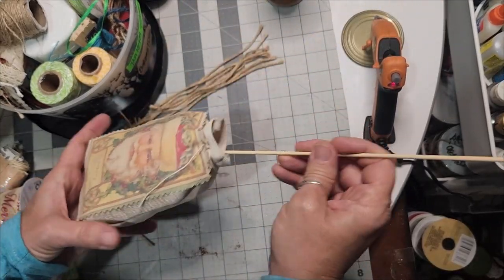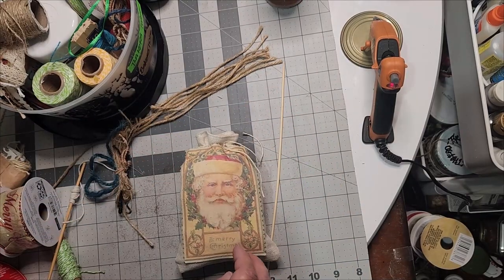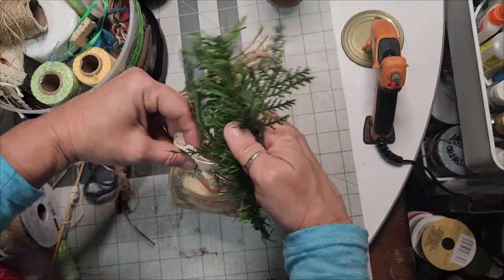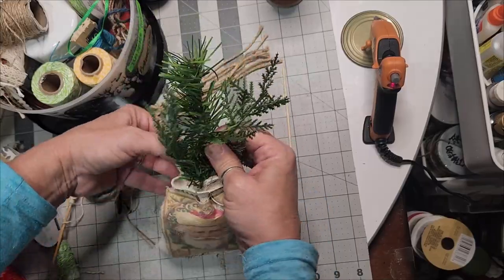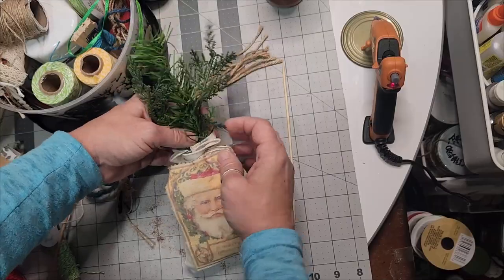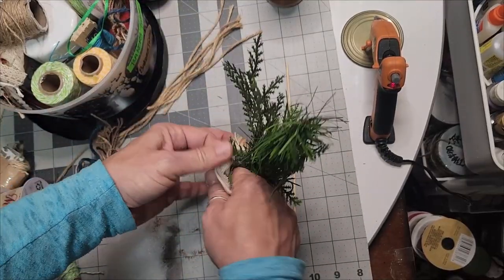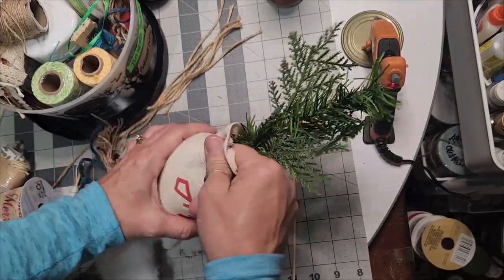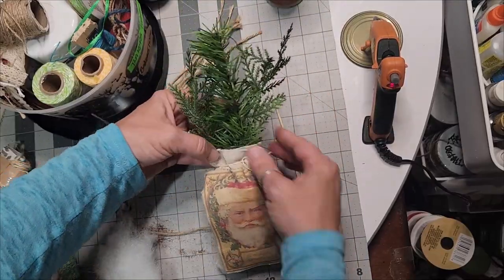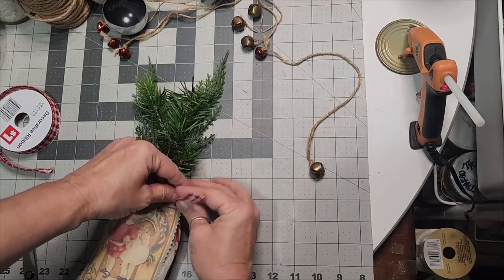Use a skewer to poke around and make sure the polyfill fills all the corners — you don't want the bag looking droopy, you want it nice and fluffy. I purchased a large garland from Walmart, cut it apart, and separated it to have beautiful greenery. Gather several pieces and fill the tops of the bags, pressing the greenery down in the middle — not further back or forward, right in the center. Once placed, add more polyfill to hold it exactly where you want. These will last for many years.